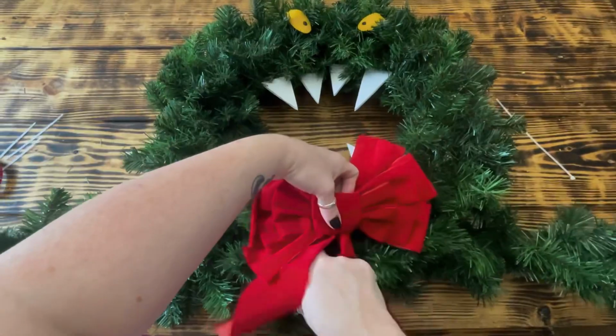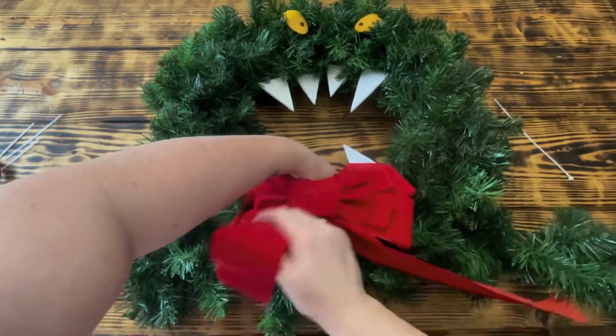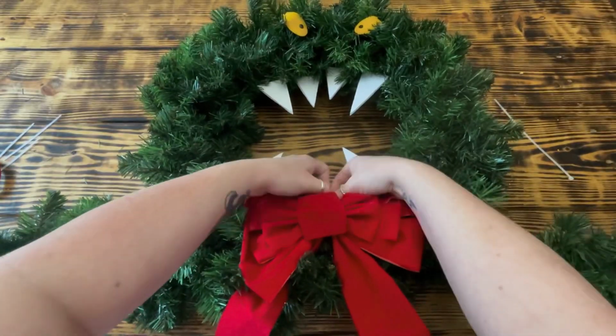To add the little finishing touches to this project, I took a large red bow that I had in my stash from last year and tied it right in the center of the bottom of the wreath.